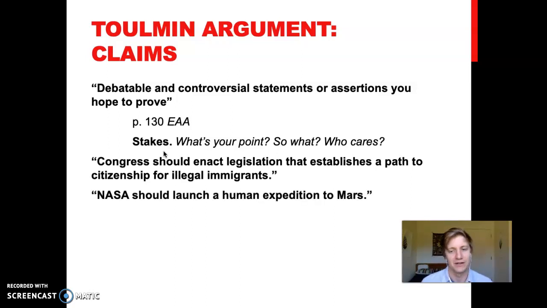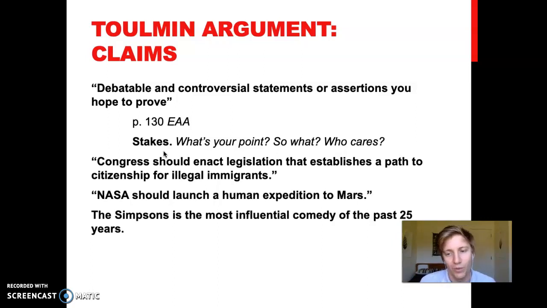Our book gives us these examples, right? These are sort of juicy, debatable, controversial, compelling, challenging thesis statements. We should do this. This thing should happen in this specific way. One that I'll try to claim, right? And these claims begin as hunches, which is absolutely fine. But one claim that I'll try to think about supporting throughout this lesson is that I have this hunch that The Simpsons is the most influential comedy of the past 25 years, right? That's a claim that has some stakes. Perhaps I need to qualify it. Perhaps I need to say The Simpsons is the most often cited American cartoon in the past 25 years, right? Maybe I need to put more qualifiers on this claim to make it really good, specific.